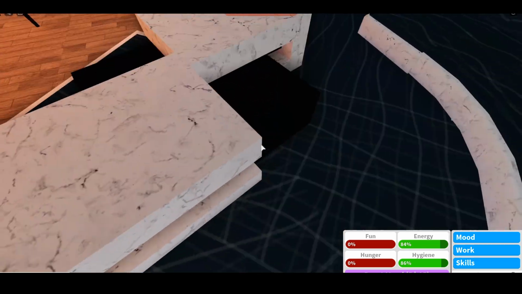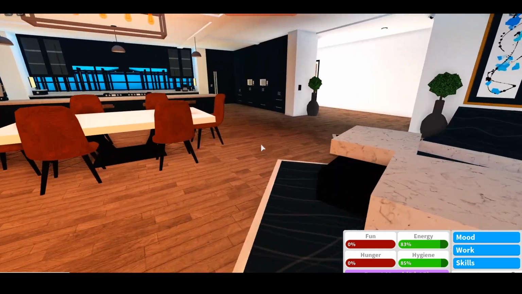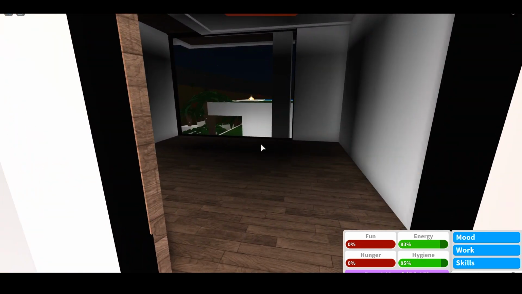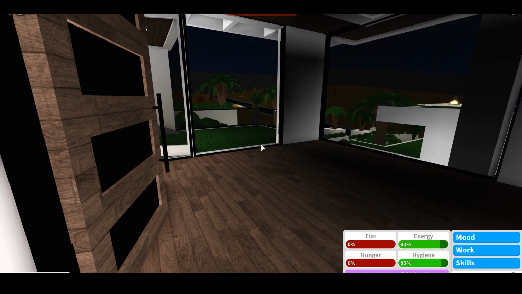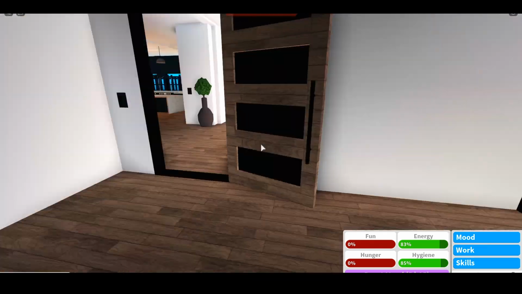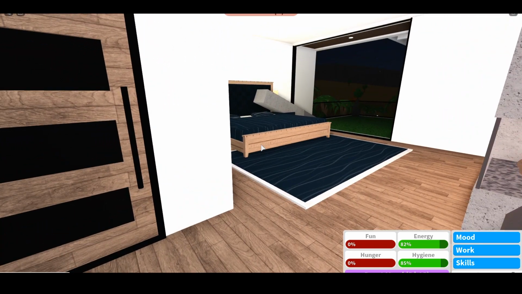Really cool designed coffee table. Some seats over here. It's an entertainer's dream. This is going to be, I don't know. Comment down below what you think I should turn this room into. It has a balcony and it's 4x4. And then in here's just another bedroom.